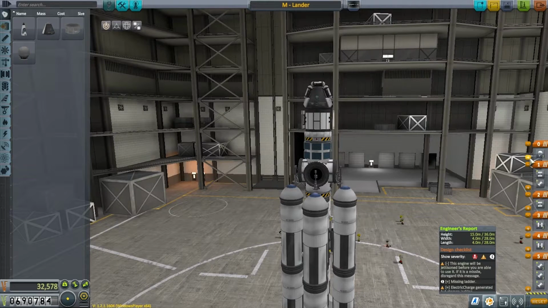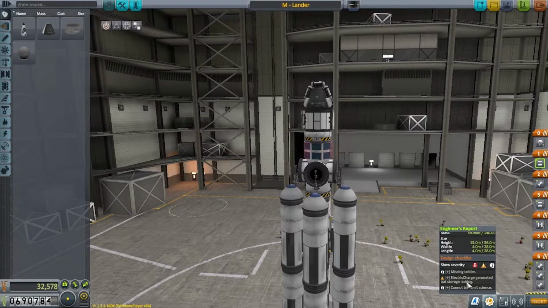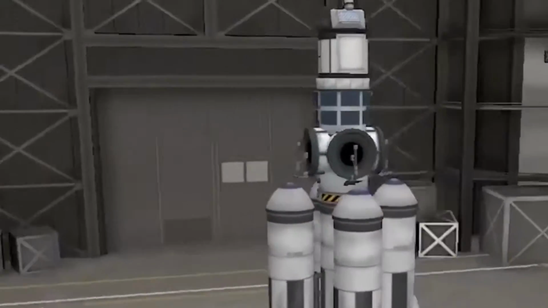After a quick systems check, I noticed a fatal error in my staging. That separatron we added earlier was going to be firing off just a little bit too early, and we would have lost our engine for the top stage. Let's recap all of the ship's features.